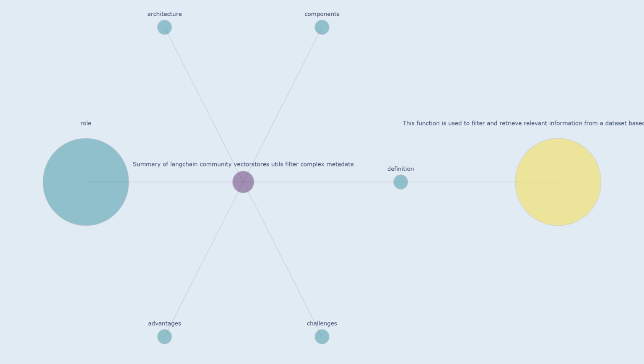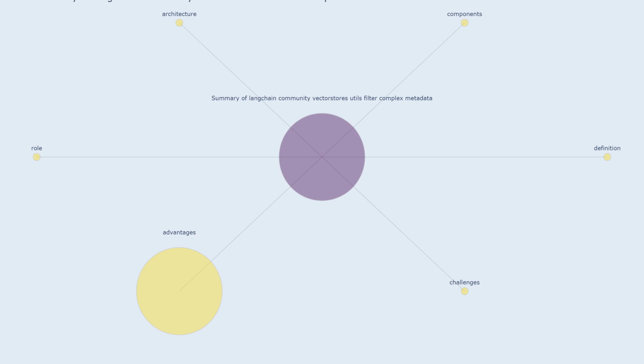Imagine a scenario where you are working with a large dataset of scientific articles tagged with various keywords and authors. The filter function allows you to quickly isolate articles related to a particular topic or written by a specific author, simplifying data analysis and research. Advantages.